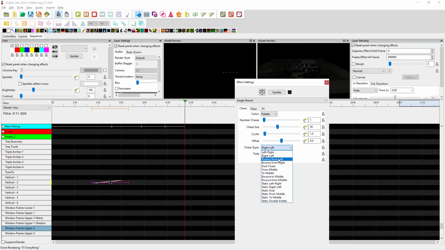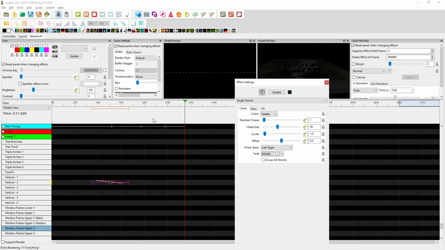And then you have lots of other ones, bounce. Oops, not chase type, left to right. Sorry, from the left to right. Then from the tail, which is basically reversing it, and head to tail, which is a little bit of each. And the other one is just from the middle.